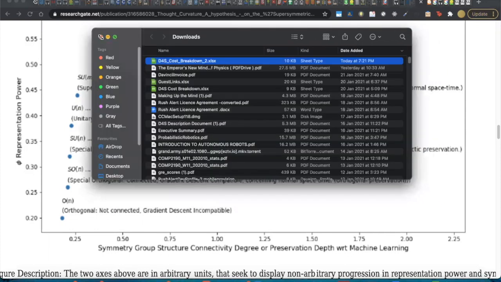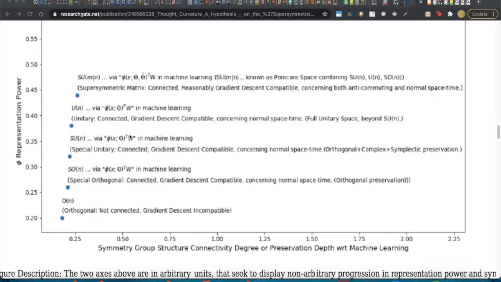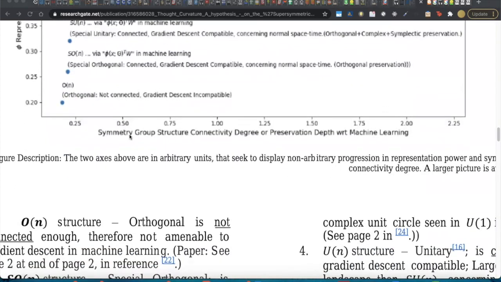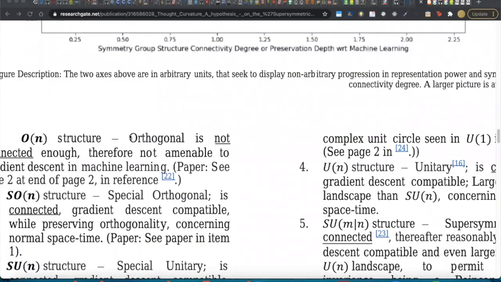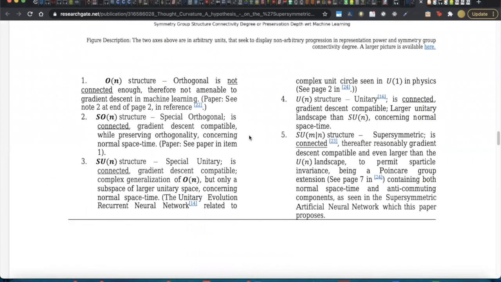Right in the section below, you see it. So right after this graph, if you can scroll on a bit, Matthew, scroll till you see the description. So all of these are implemented, with the exception of the supersymmetric one, which is not yet done. So I think the reference is there, special orthogonal. Did you finish explaining that one? Special orthogonal. Now I'll just point you to some references. Oh, okay.